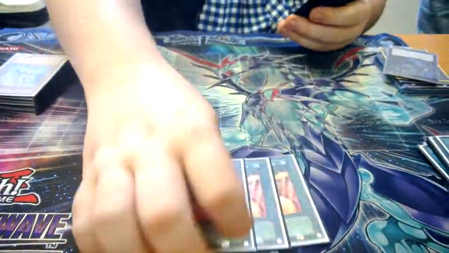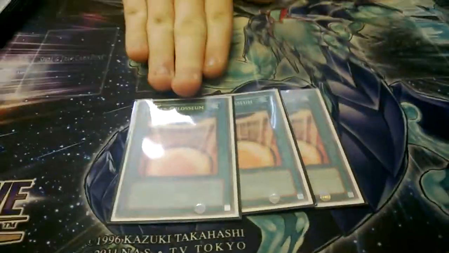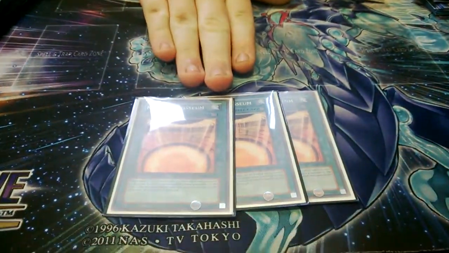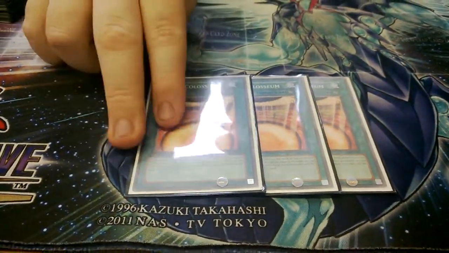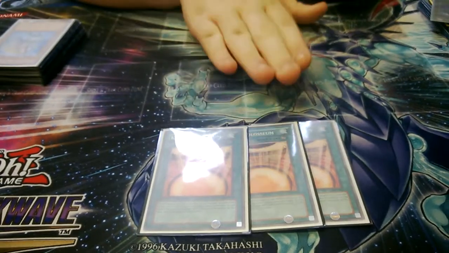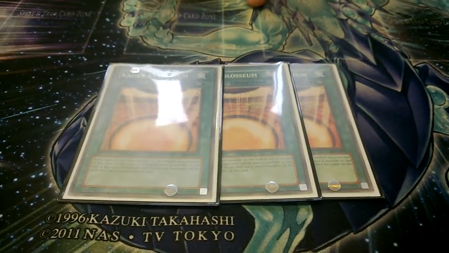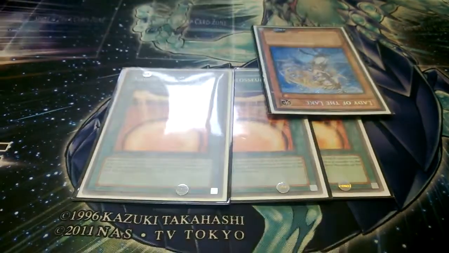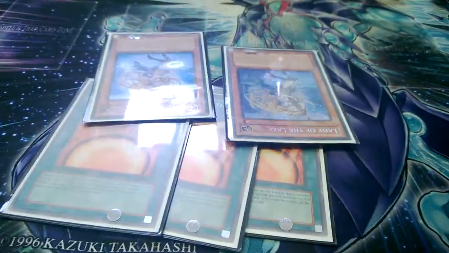I do the Kaiser Colosseum build. Basically, I've got to control a monster for this to work. While this is on the field, if I control a monster, you can only control up to the number of monsters that I control. So let's say I have 2 of them on the field. You can only control 2 monsters, and that's it.